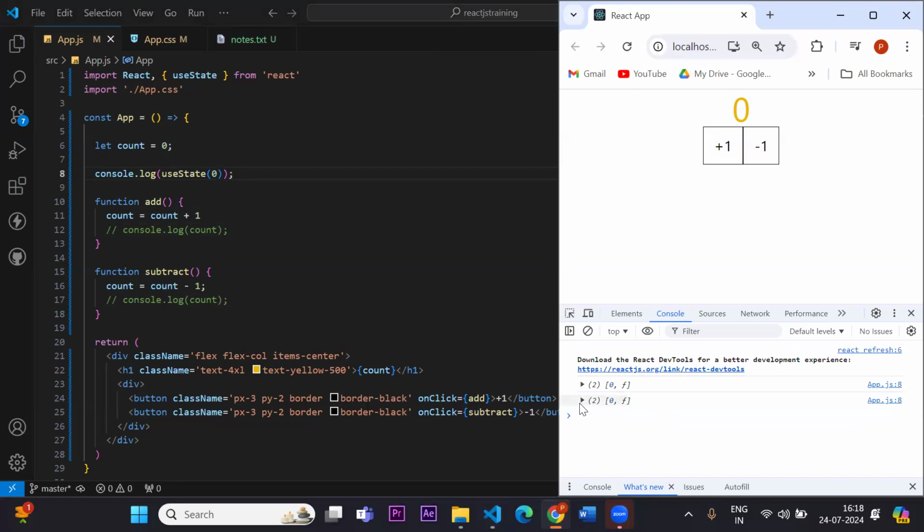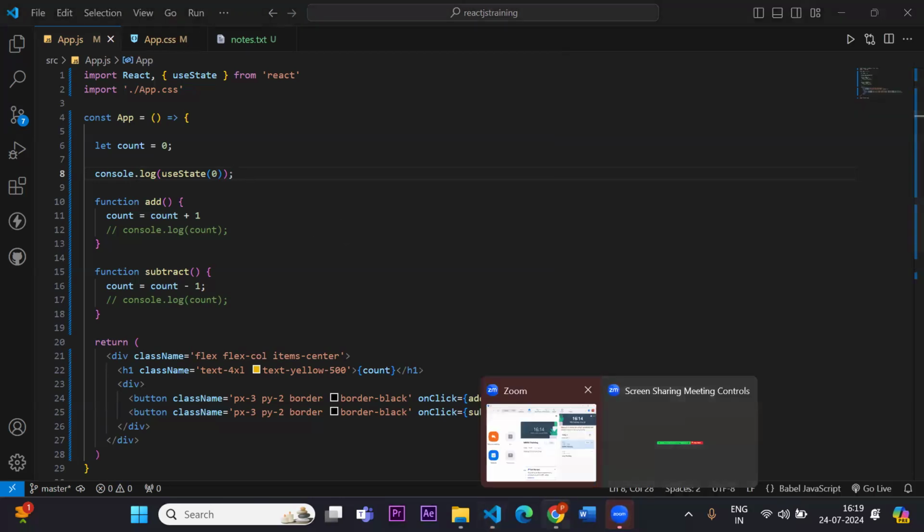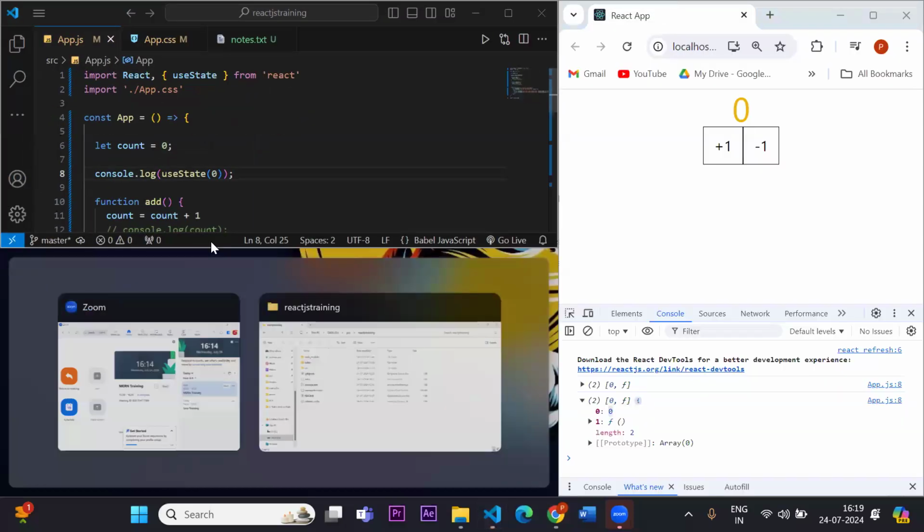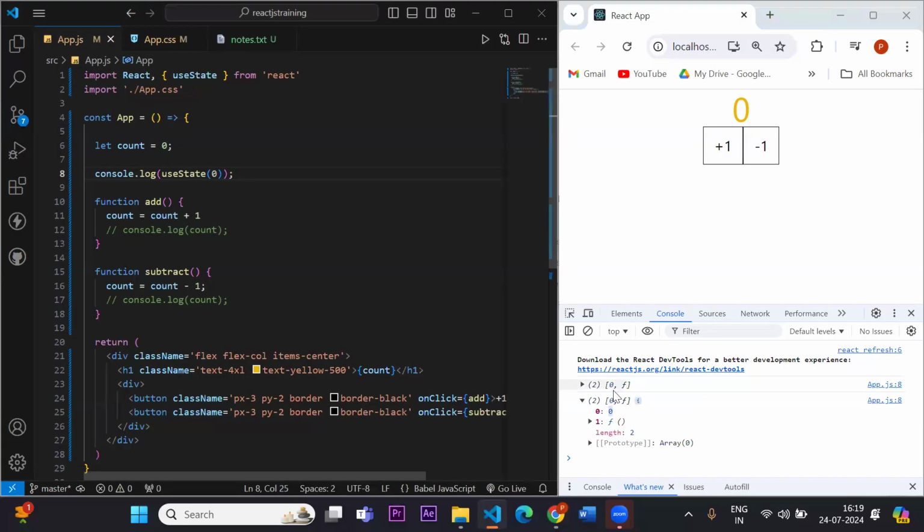Now we can see that there is an array with two values: one is 0 and one is f. What is this f? This f is a function. And this 0 is called the initial value. So 0 is the initial value and f is the function to change this value.